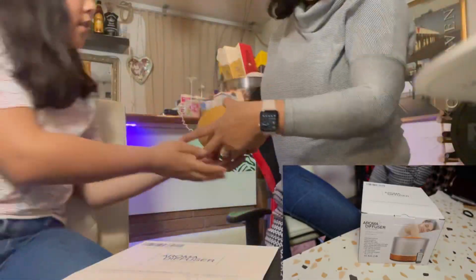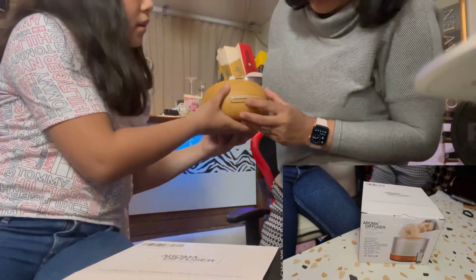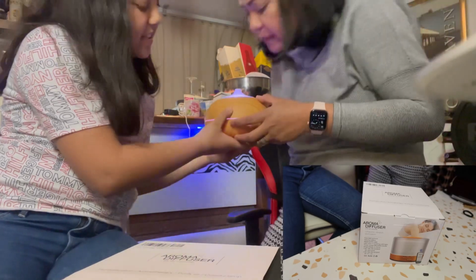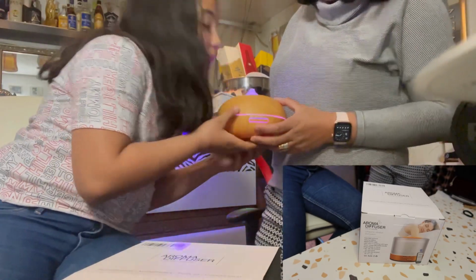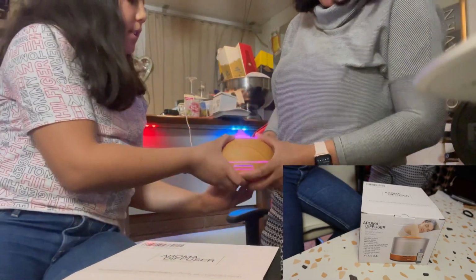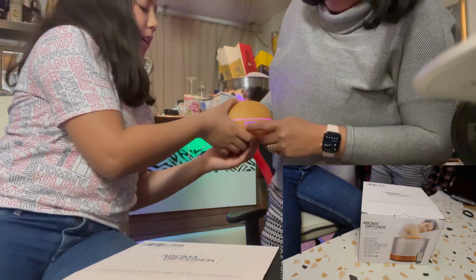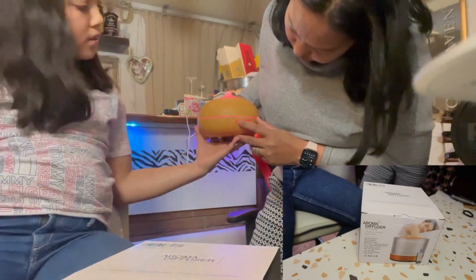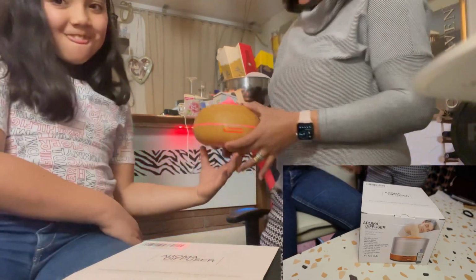So, ito na siya, guys. Wait, i-on. Ayan! Yung light niya is only one. Oh my god, it's sexy. Only one yung light. Mag-change light siya. It's pink. Yeah, change light. So we make it on the 3 R's. Orange, red. So ayan, i-on na natin yan, then we will open the other box.